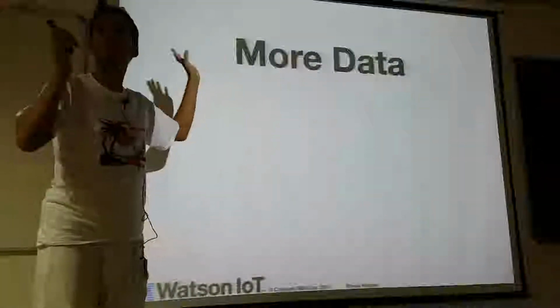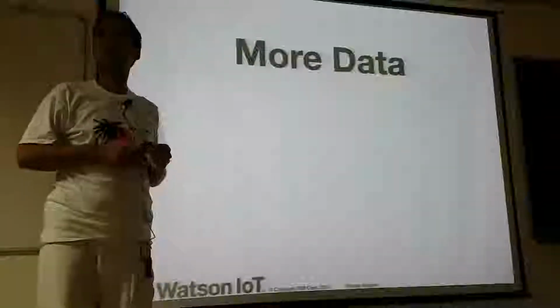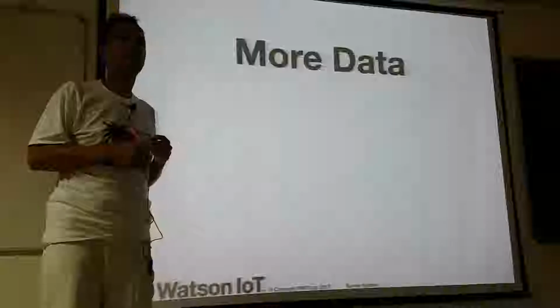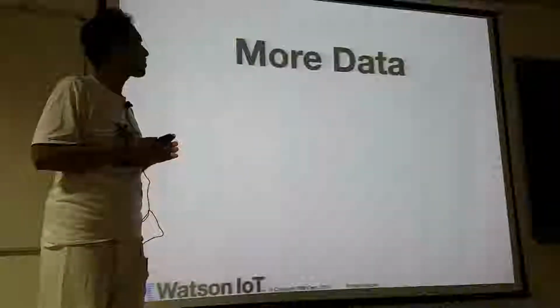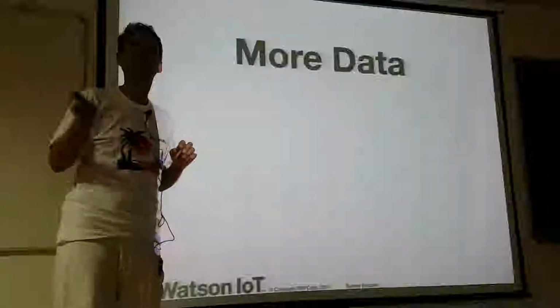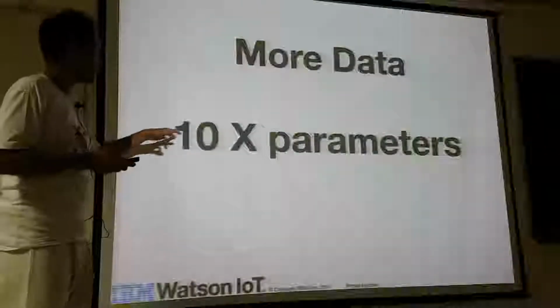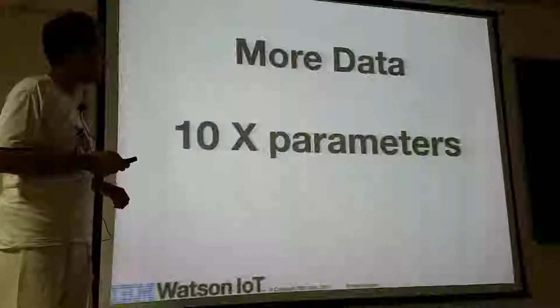So if you have only like 1,000 samples, it's very hard to do neural networks. One exception is transfer learning. You can just Google for transfer learning, or you ask me later. But otherwise you need a lot of data. So you see here 10 times the parameters of data you need.